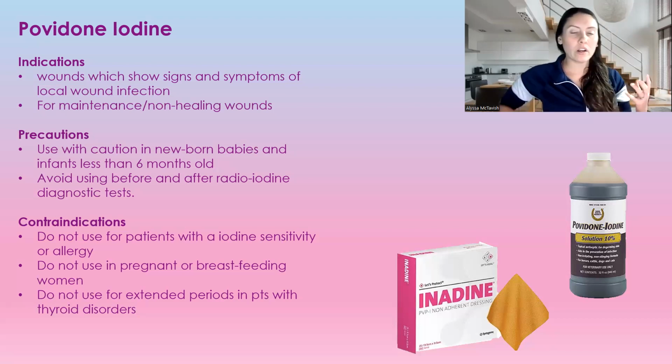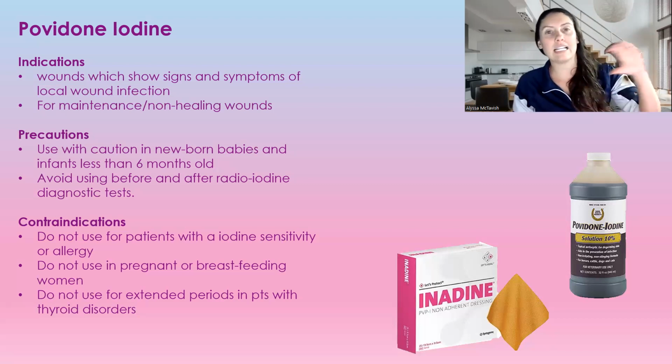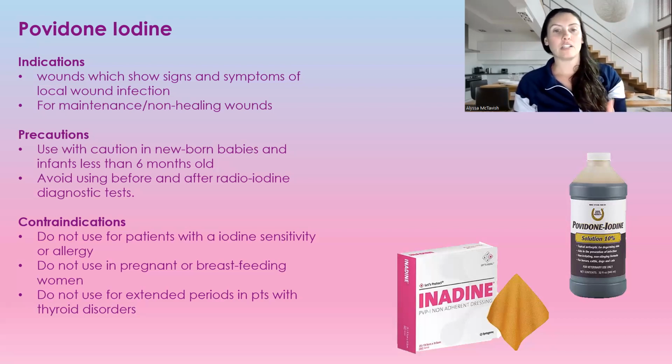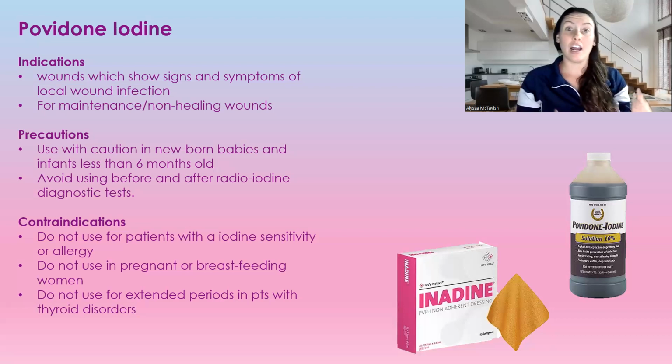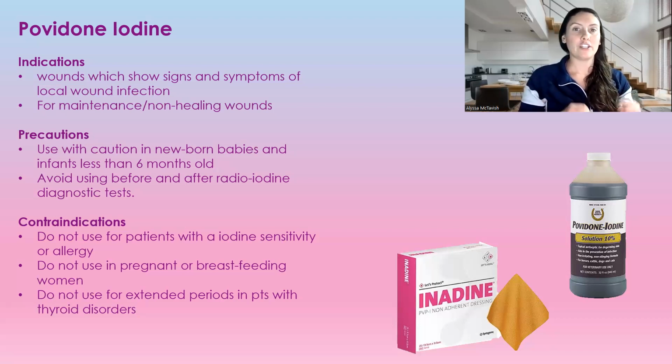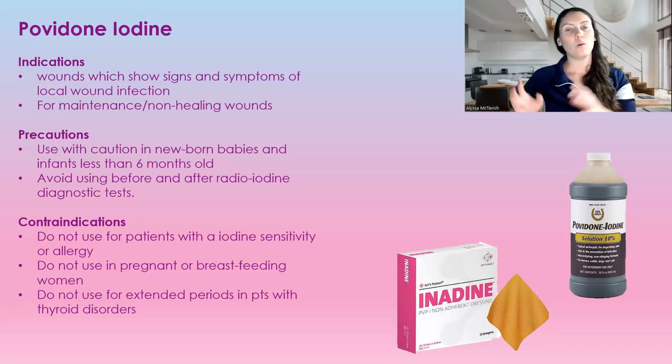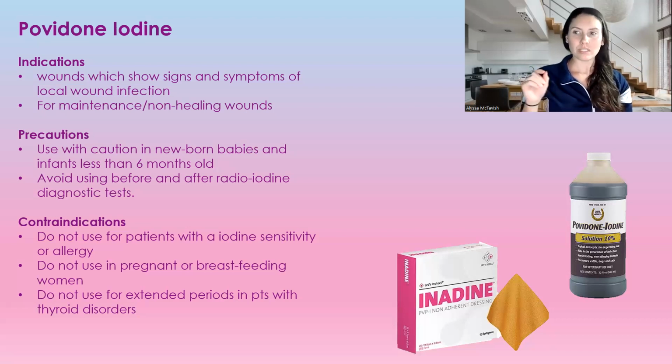Precautions. We want to use caution with newborn babies and infants less than 6 months of age. Avoid using before or after radioiodine diagnostic tests. And contraindications. We're not going to use this in patients who have an iodine sensitivity or allergy. We're not going to use it for pregnant or breastfeeding women, or any patient for an extended period of time who has thyroid disorders. Okay, so we would definitely want to be talking to the doctor if they do have a thyroid disorder before we ever use iodine. I just kind of stay away from iodine in any patient with a thyroid disorder. But to clean up a wound once is not going to hurt, okay?